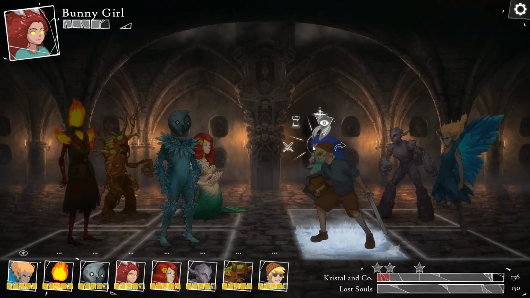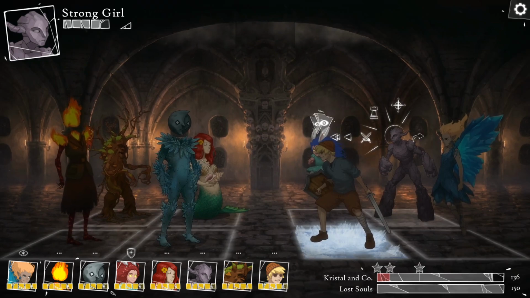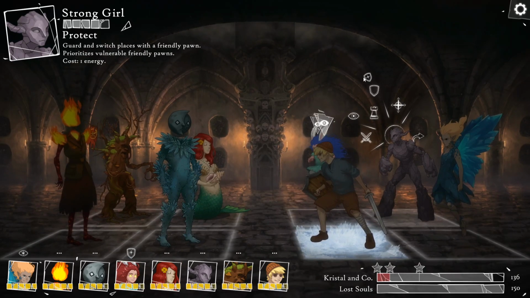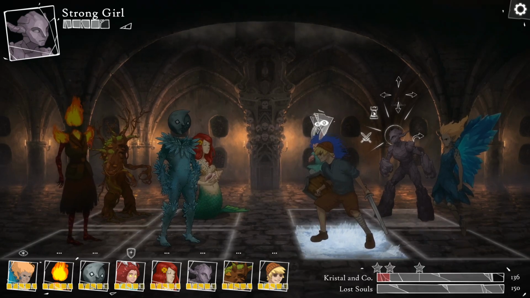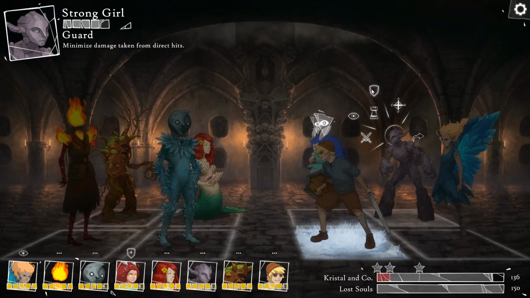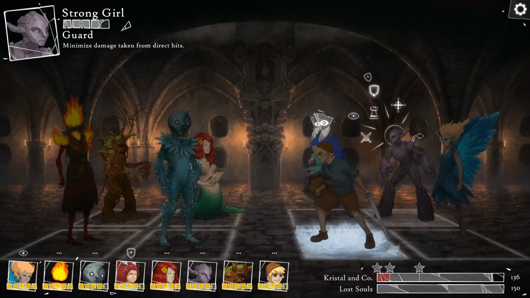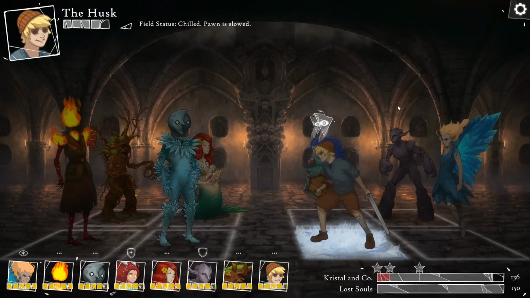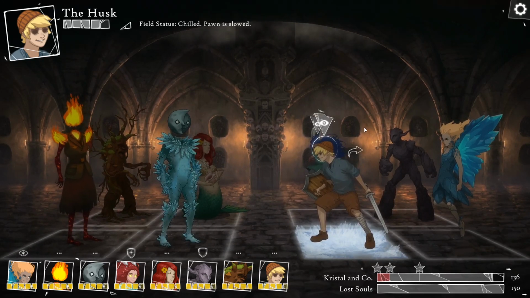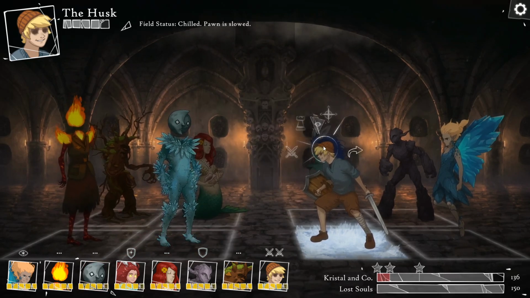Sure. Bunny Girl, go ahead and set up your Bewitched Field on yourself, please. Strong Girl, I mean, you could just guard, because you're gonna get hit once. Why don't you just guard for me, maybe? Husk, since you can attack 3 times, please just attack 3 times.